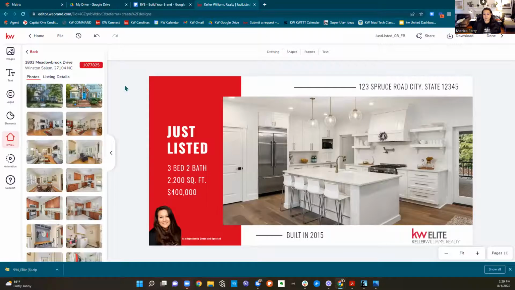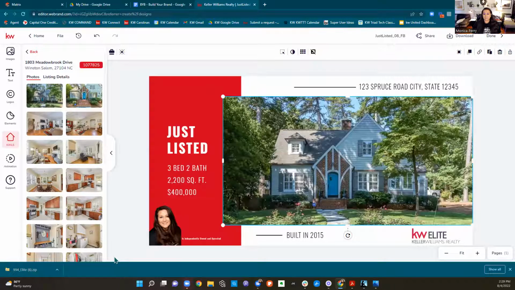So let's move into photos here. I'm going to replace this stock image with one of my listing's photos. So I'm going to click my stock image. It's going to get surrounded with a blue box. So whatever you're working on, you want to see that blue box around it. And I can come to the left and replace it. There's the front exterior.